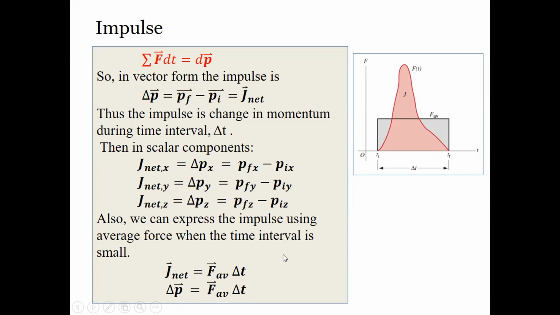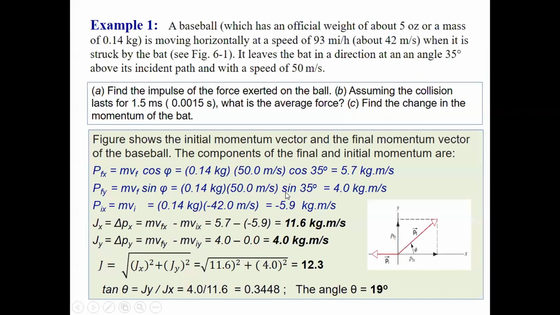by delta t. Here we show that the force as a function of time increases, and then keeps on decreasing. So the area under this curve is basically the J. But we can have the same area if we use the average, F average, multiplied by delta t. So the equivalent to the area, which is the red colored area, can be made through this simple approximation, which is the F average into delta t.